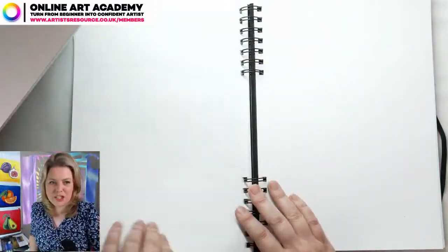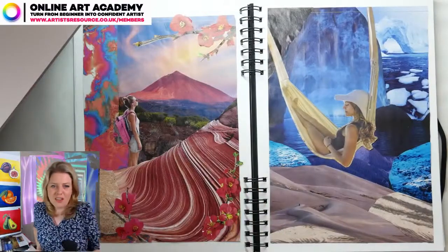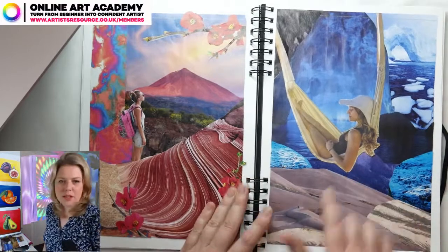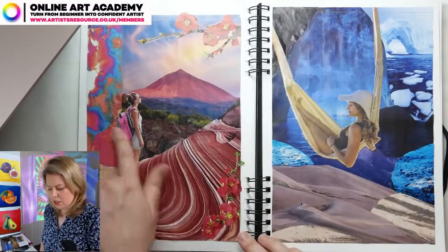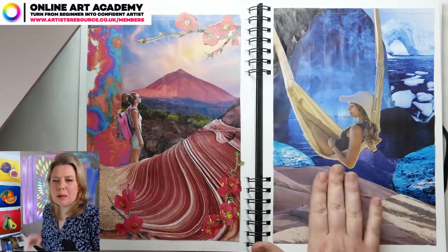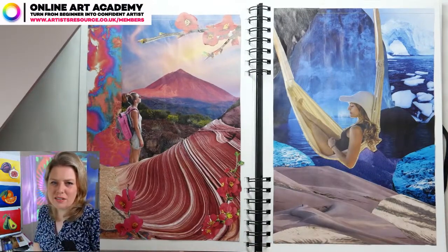So, Anjali, let me show you the ones that I finished off. Here are the finished pieces. Very happy, especially with this one. This one, I feel like I could have done something else around here, but this one, like, I'm super happy with. I really, really like it a lot.